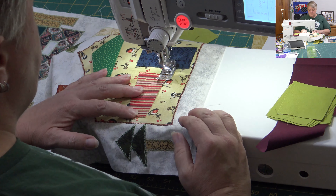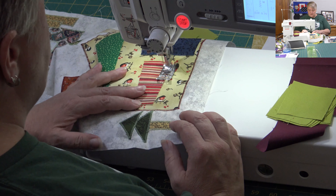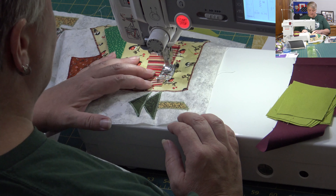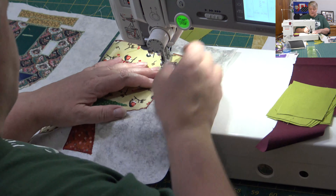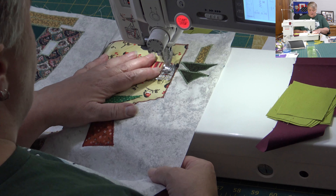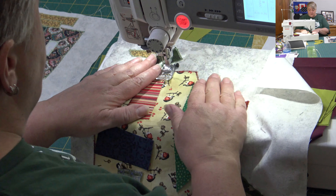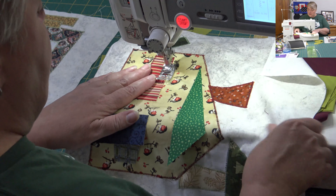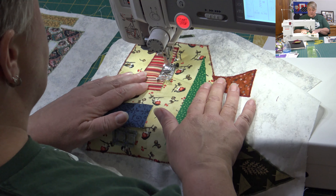This has been a very fun project — lovely to be able to bust my scraps and use a bunch of different colored fabrics and incorporate them into this fun journey we've been on for the last few weeks. It's nice to be able to have it done, so if you wanted to give it away as a gift, you could definitely finish it in time — like for Christmas.